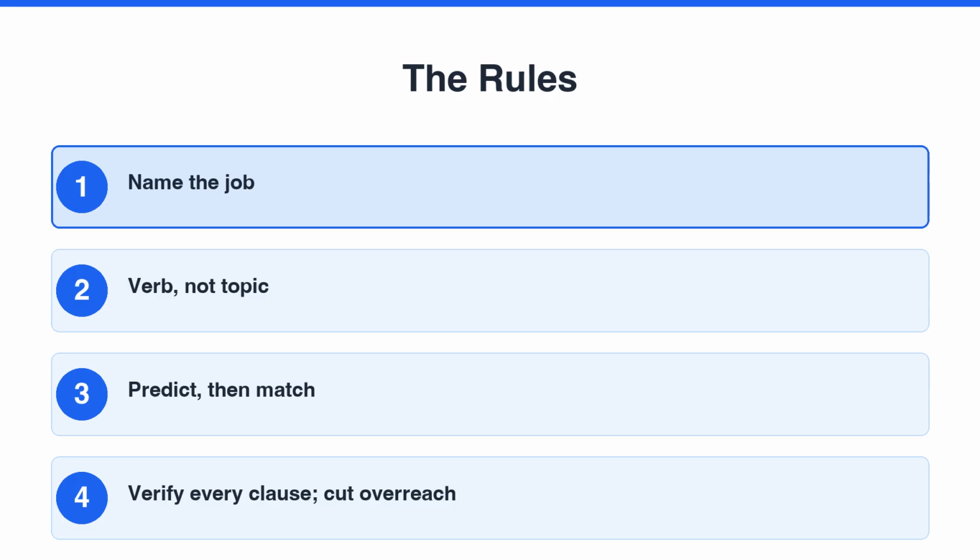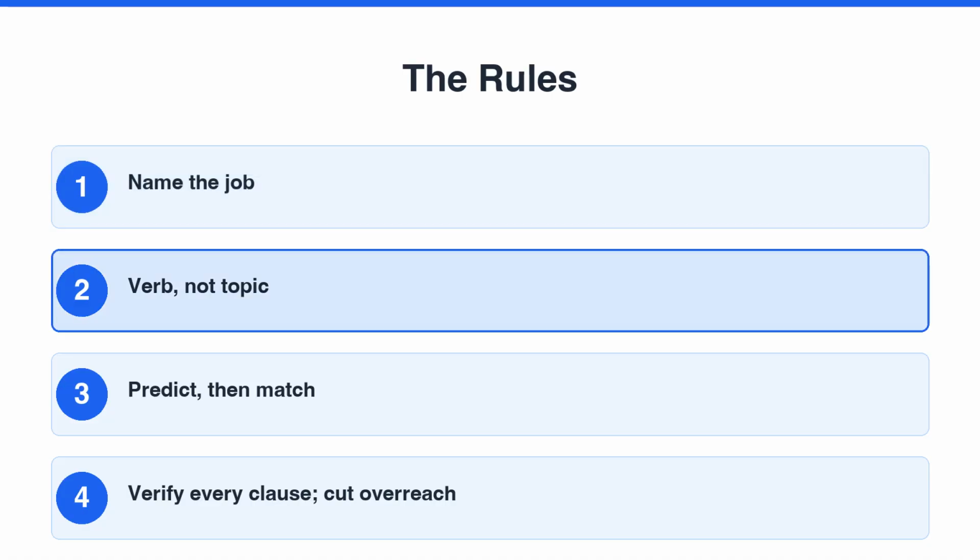Step 1. Name the job. Before anything else, decide what the stem is pointing at: the whole text, its main purpose or overall structure, or one element like a single sentence, a detail, or even one word. Just write whole or part. This matters because the most tempting wrong answer is often a perfect description of the whole passage when the question only asked about one sentence. Fix your scope first, and that trap can't touch you.